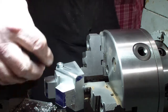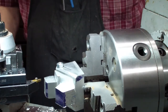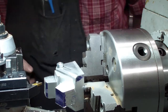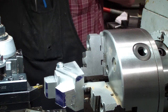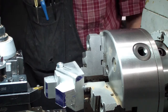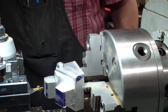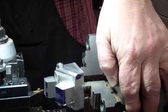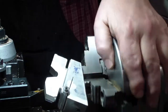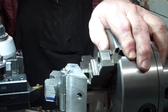All right, what we're going to do is machine this round. What I'm using is a VCMT tool right now, which is a very thin, elongated V-shaped tool. And so we're going to touch off with that, get it in there, touch it off, and then bring it back this way.